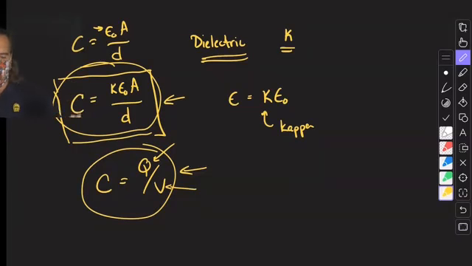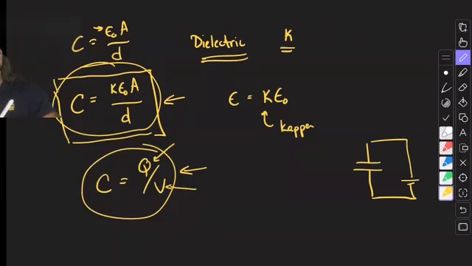But think about it for just a minute. Say we have the capacitor and it's connected to a battery, and you try to spread the plates apart. If it's connected to this, then this is going to stay the same the whole time. So as you pull the plates apart, how does that change the capacitance? Right, so C gets smaller. So C goes down, V stays the same, charge leaves the capacitor and goes back into the battery.